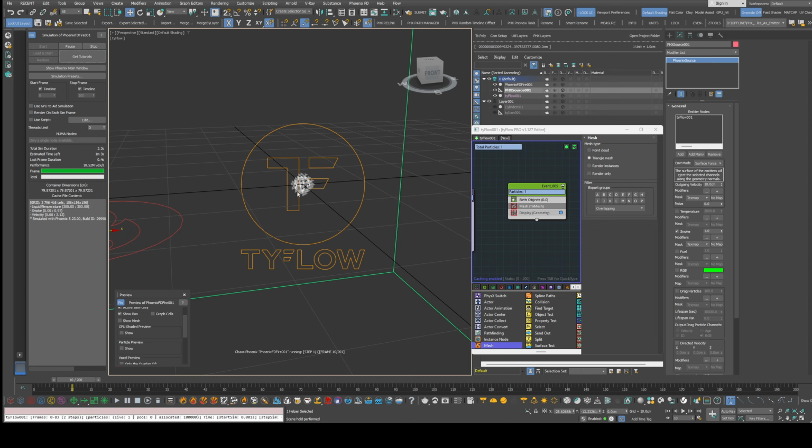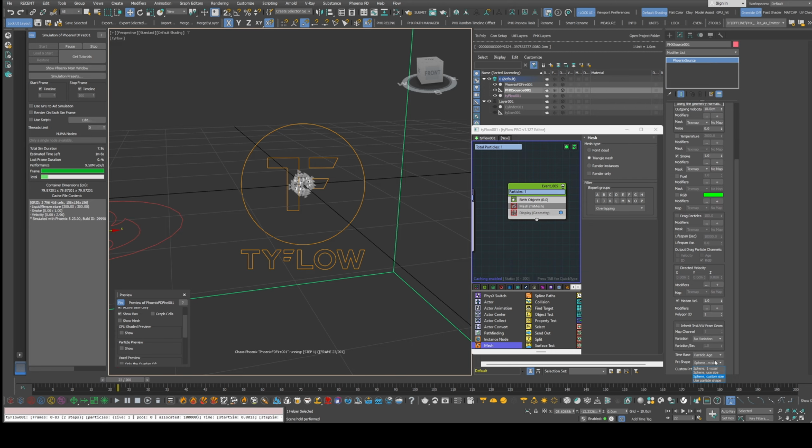Okay, this is with a 1 centimeter emitter. I'll switch it to use the size of the particles. But it looks like it is the same size. Nothing has changed. So let's keep digging and try another experiment.